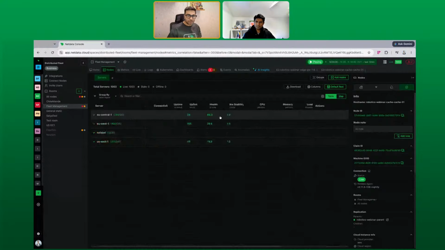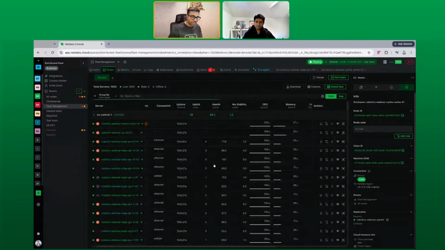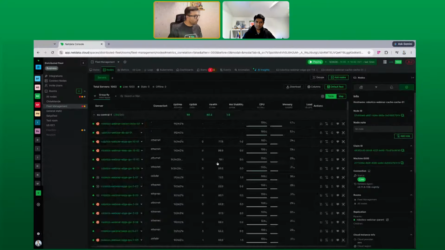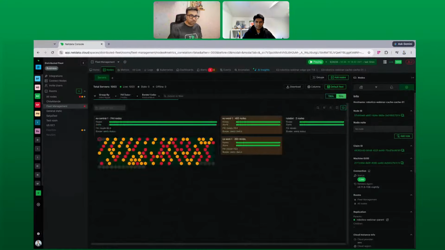I've only done this for these three metrics right now, but you can also see the aggregated data, but also on each individual device, what are the most significant signals. But the magic is when you want to visualize all of this in one single screen. So let's say I move this to the map view with the same grouping, which is, let me group this by region. And for the sake of this screen specifically, let me switch to the light mode. I think colors are more evident in there.